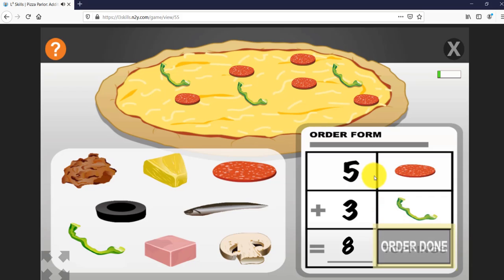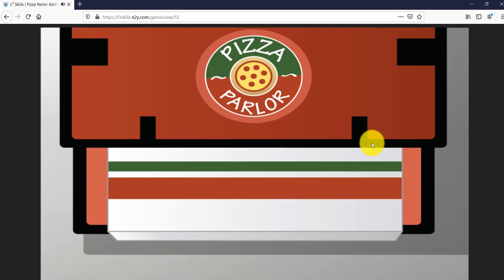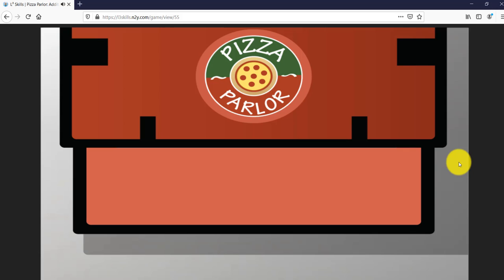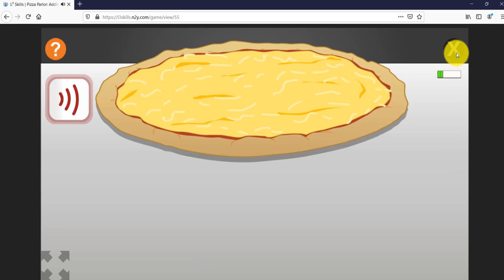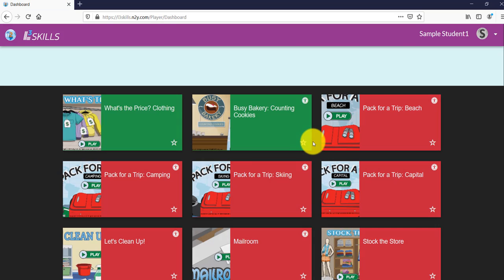And that's 5 plus 3 equals 8. And then you click on order done. Nice job. Perfect. And now I'm going to click this X to exit out. So that's just an example of one of the many games in here.